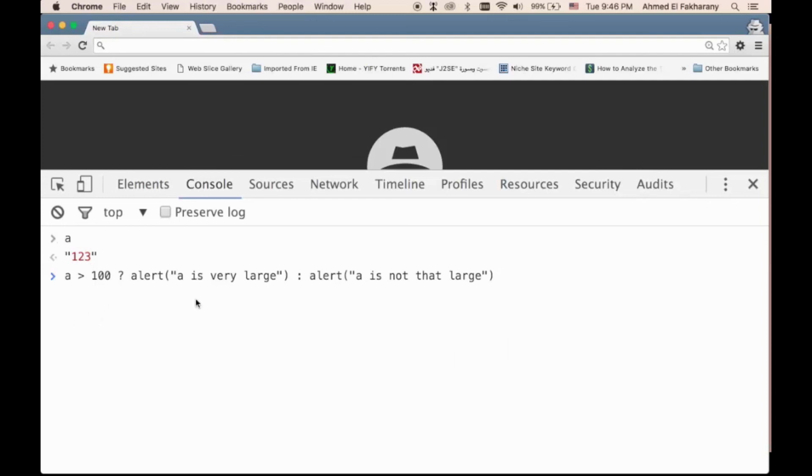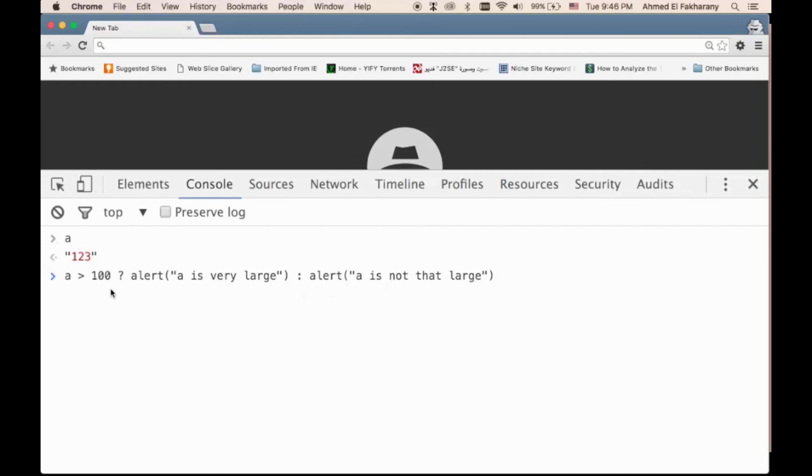Here the 2 statements are mandatory. The ternary if condition has to be written exactly the way it is written, like this. The condition followed by a question mark, followed by the statement, and only one statement, that will be executed when the expression is true, and a colon followed by the statement that will get executed when this condition is false. You have to enter the two statements.